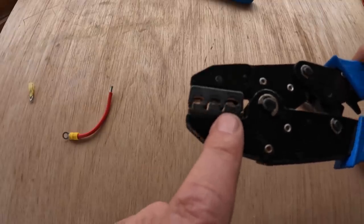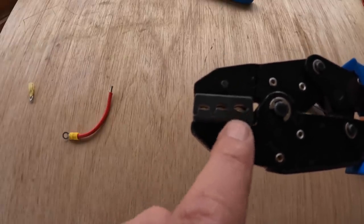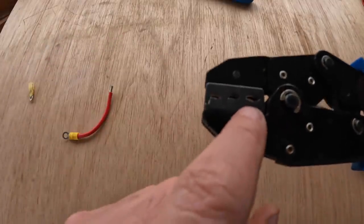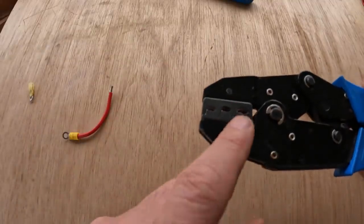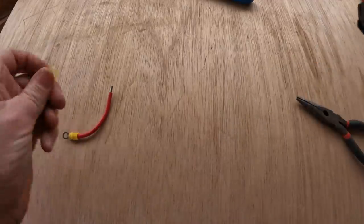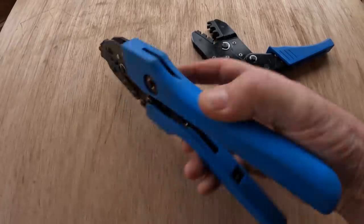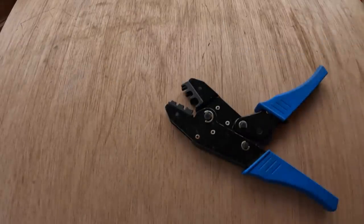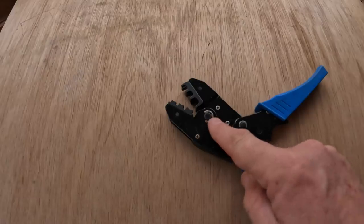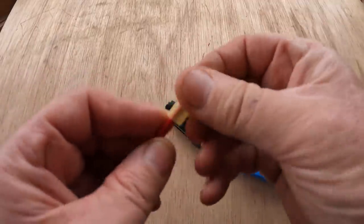What happens is, as it starts to squeeze it, the sides are held in by these extended sort of tongs here, and as it's crushed down, the tube cannot widen. In fact, it's crushed and basically held on all four sides and makes a much higher quality crimp. Now you might say, the other side also crimping is going to damage the heat shrink material and make it not shrink properly, but let me show you. Okay, so for me, this thing is rubbish. Never ever use it. I actually use the heat shrink style connectors in the crimper designed for the non-heat shrink style. So you say, well, won't that cause a problem damaging the plastic? Okay, so let's set this up and do a crimp.